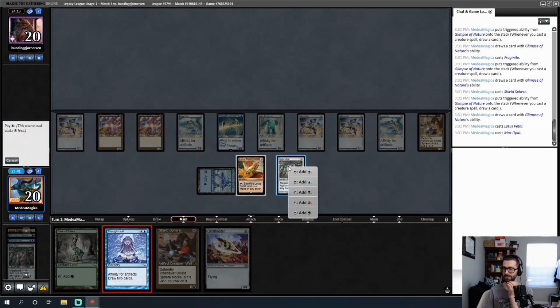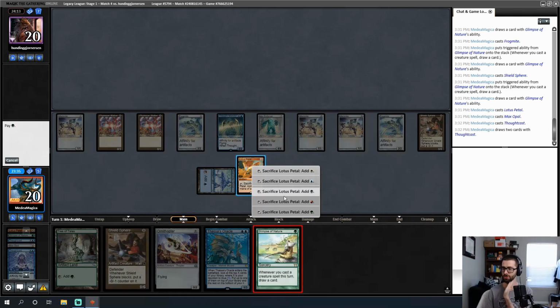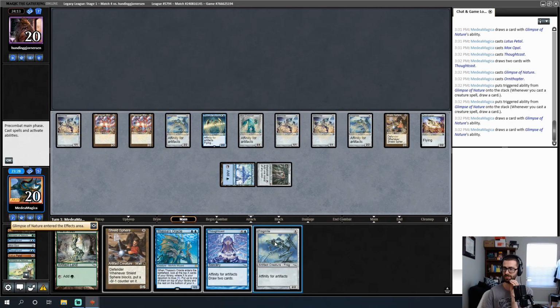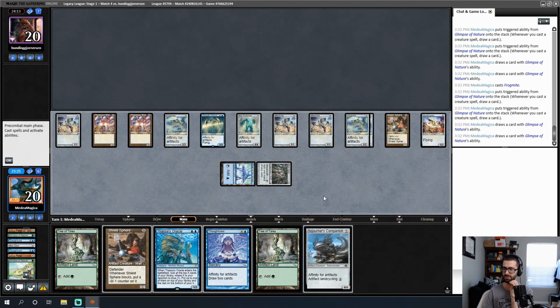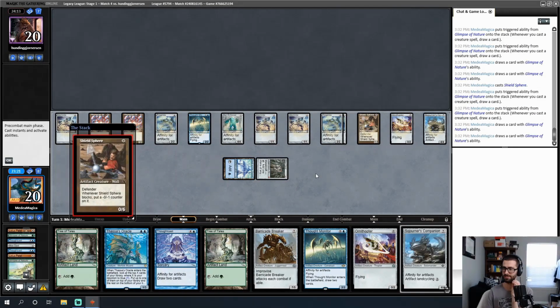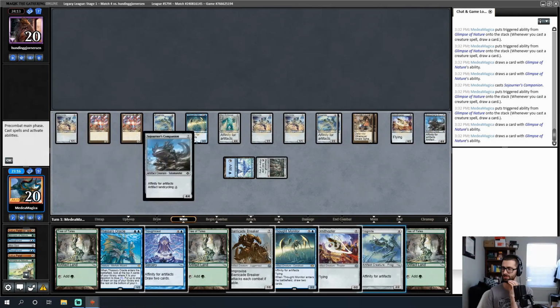I guess at this point a Thoughtcast is probably fine. New Glimpse. New Glimpse sounds great. Now I'm drawing two for each one of these. Yeah, I'm guessing this is about at the point where things are deterministic. Assuming I don't mess up again. But you know, it's happened. Alright, Salamander.